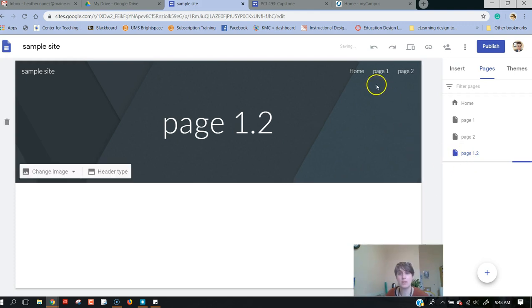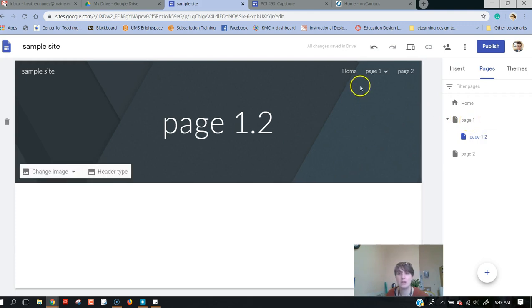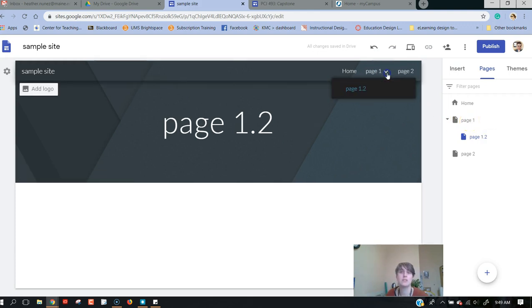And you see that created that within my Pages panel, but I can go ahead and pull that up and put it right under my page 1. And now you can see I have that fancy little menu that I can open up. I'm not sure if you need to go that direction, but it's something handy to know in case you're interested, or maybe your professor requires multiple artifacts underneath a certain subject or header.